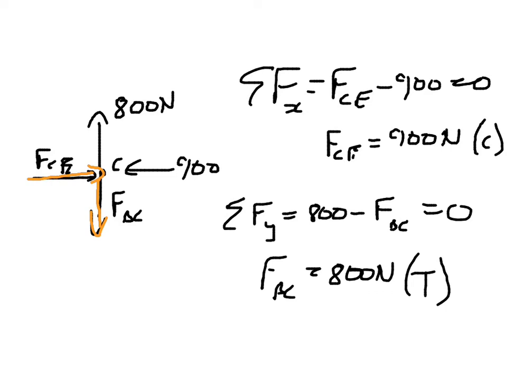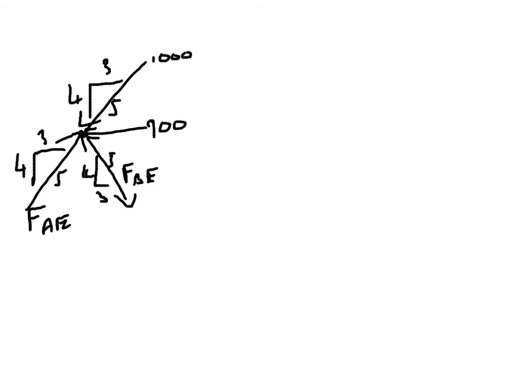And then finally, to find the forces in the final members, the only other joint we need to analyse in this case is joint E. So if I draw joint E and then show you how to do it. Right, a rather confusing free body diagram, not helped by the lack of clarity of this pen. But we've got the 1000 newtons that we found earlier, we've got the 900 newtons that we found in the last joint, and we're looking for FAE and FBE.